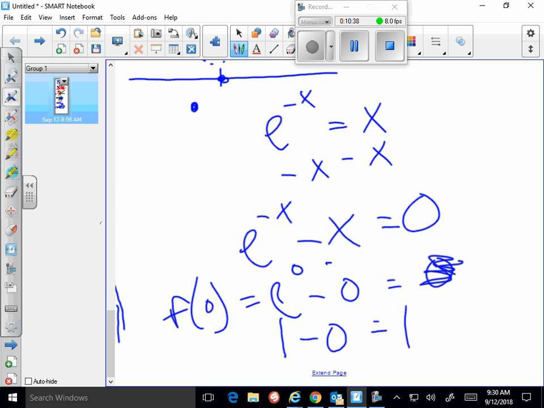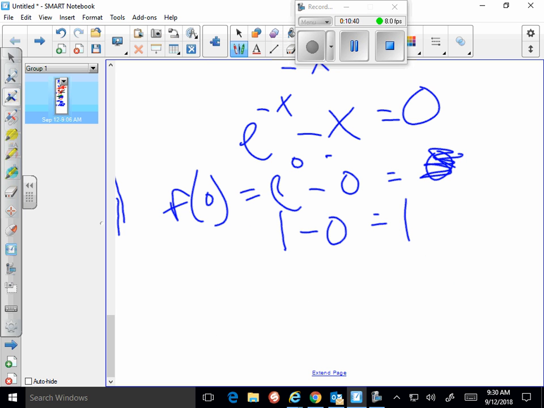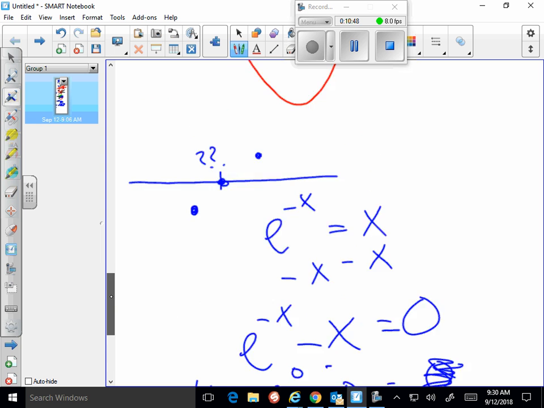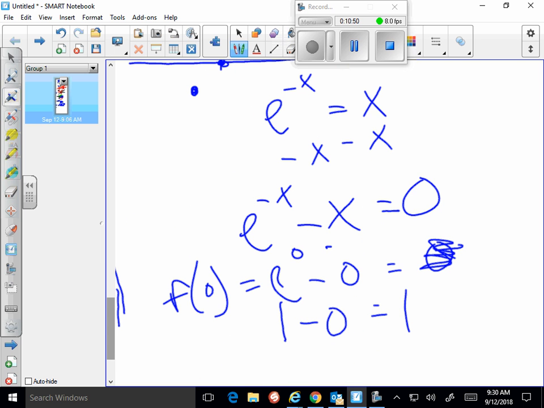Oh, that's positive. All right, so I need something on the other side? The other side is just going to be more positive. Did I draw the graph wrong? That's right. But if you subtract e to the negative x to the other side, then when you put in the 0, you get a negative 1. Oh, but why doesn't this work? Shouldn't it work both ways? Okay. I agree with you. If I subtracted this from both sides and made the 0 here, I'd have negative 1.